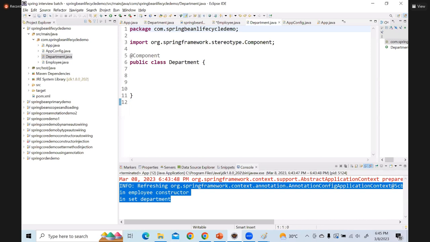I'll just generate source, generate getters. So this department also is a component, right?